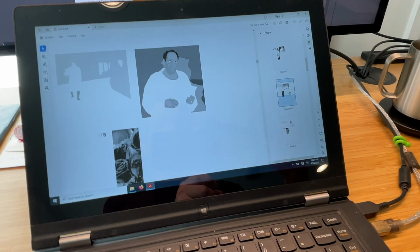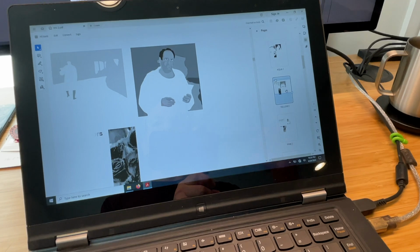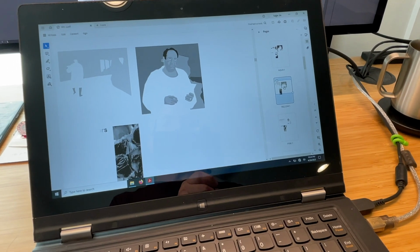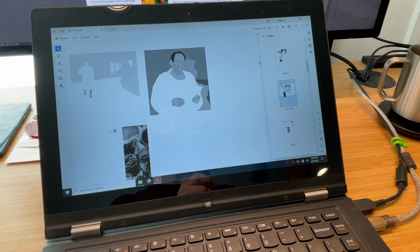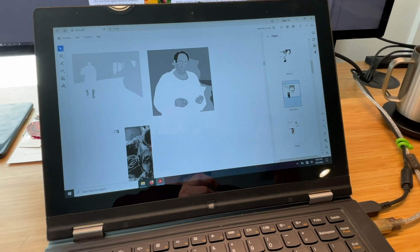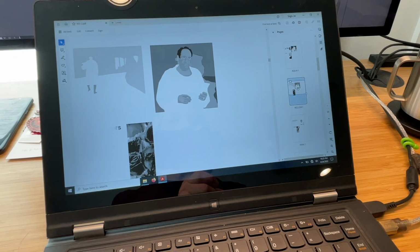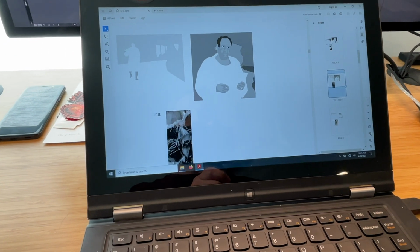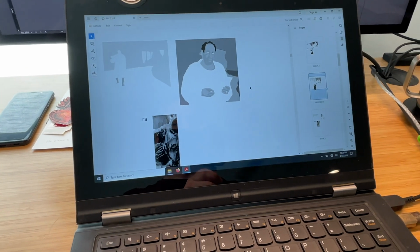So I'm not going to wait for the ink to super dry. I'm going to run it through a little faster than I normally would. Anyway, you start with yellow. You do the lightest colors, you work your way up to black. So I'll do yellow, I'll do pink, I'll do aqua, then I'll do black. So I'm going to start with yellow. So I've got just this page selected here. And this is what I'm going to print.